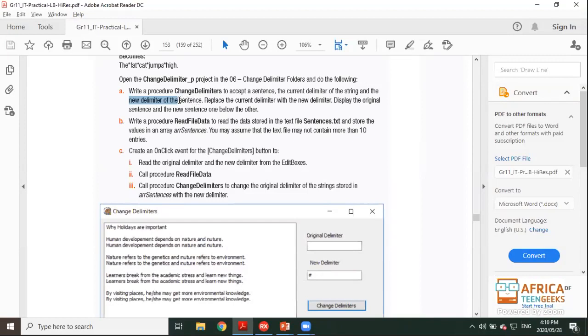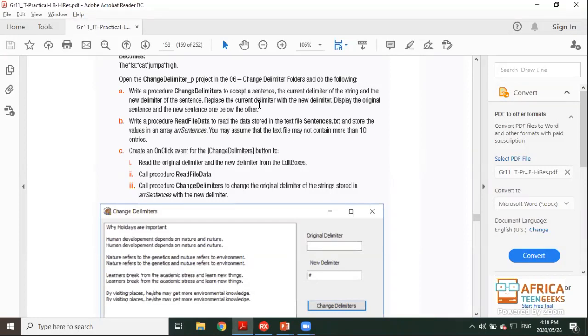Okay, so that looks like the declaration part, because the next sentence says, replace the current delimiter with a new delimiter, and then display the original sentence and the new sentence one below the other. So let's just chat about this quickly, because this is a procedure. I can't return anything.